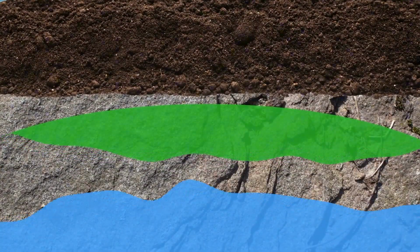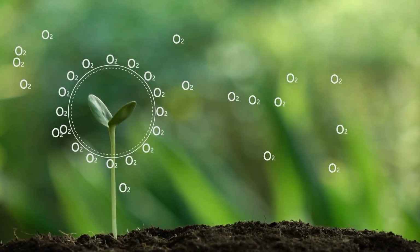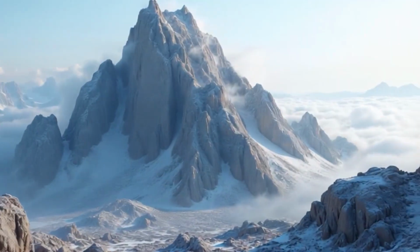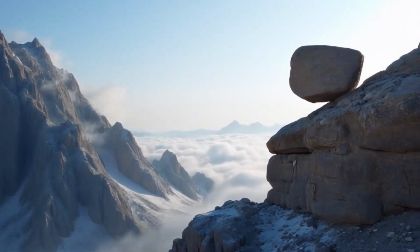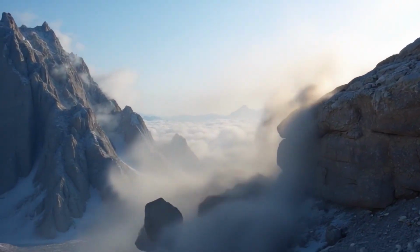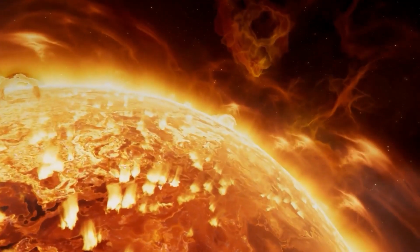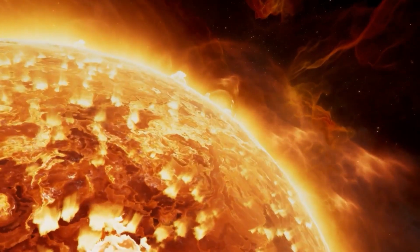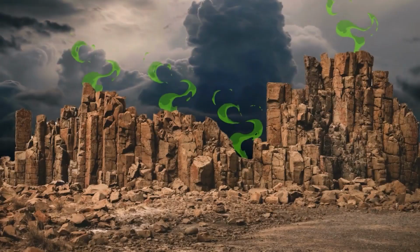This takes carbon dioxide out of the air, which means plants can't make as much oxygen because they need carbon dioxide to do that. Besides, volcanoes release gases, which also reduce the amount of oxygen in the air. So the sun, by destroying rocks, affects what happens inside Earth and controls how much oxygen there will be in the air. In about 1 billion years, the sun will become so bright that no rocks will be able to save Earth from its heat, and the escaping gases will halt photosynthesis and oxygen production.